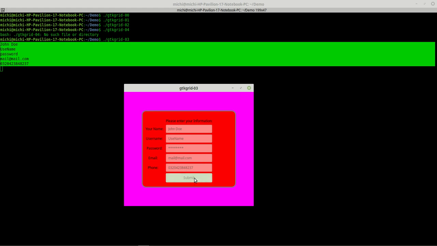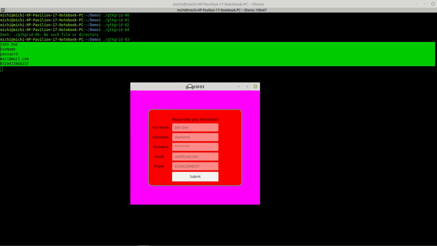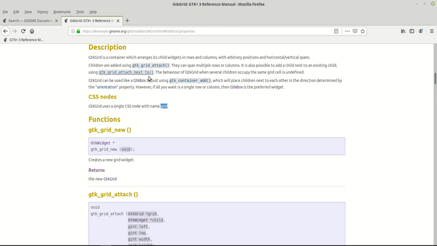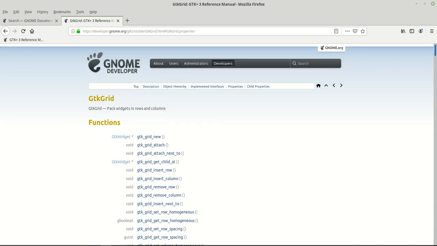Okay, so as you can see, the submit button also has an important property here. I hit the submit button and it doesn't print again and again the same story, because once it is submitted, then it stays there. So this is also important for you to know that once you hit the submit button and print your information here, the submit button doesn't print again and again and again. So this is also programmatic information which I took care of. Okay, so that being said, let's move on with our grid.